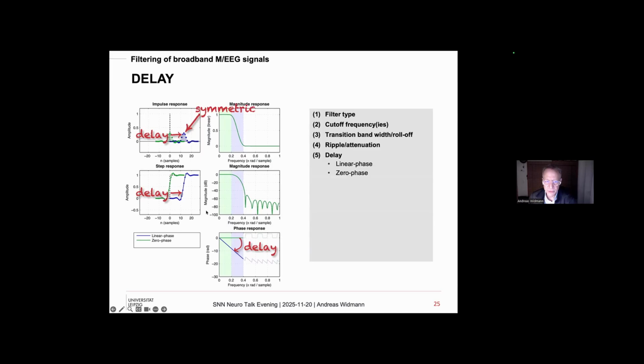But there is a drawback of correcting the delay of the filter, which is that we introduce a kind of non-causality. So we have, this was the input signal, the step. So in the output, the signal already deviates slightly before the step occurred in the input. So we have non-causality. We have an effect before the signal even changed. That might be a problem for particular applications, so be aware of that.